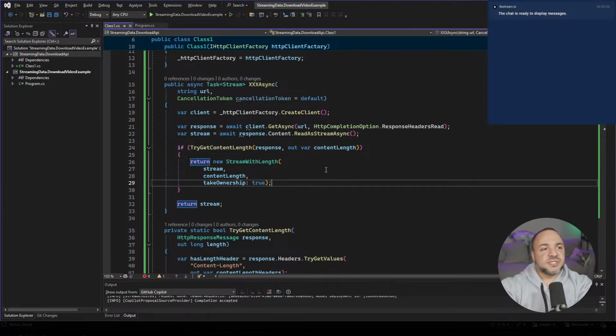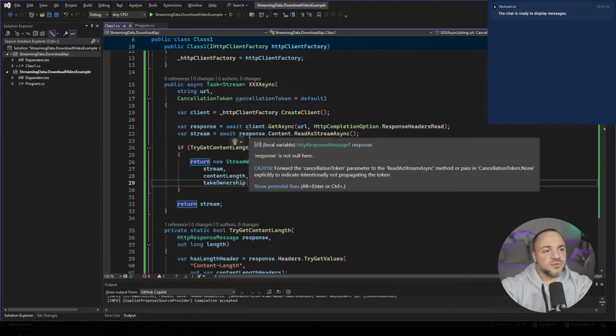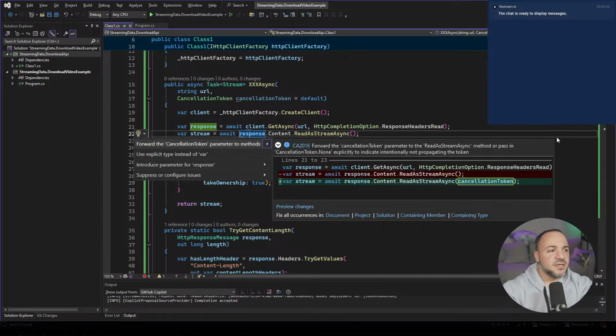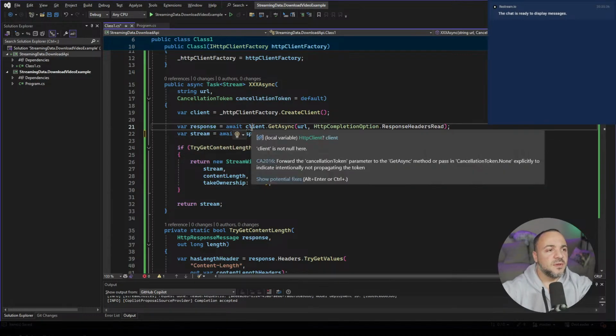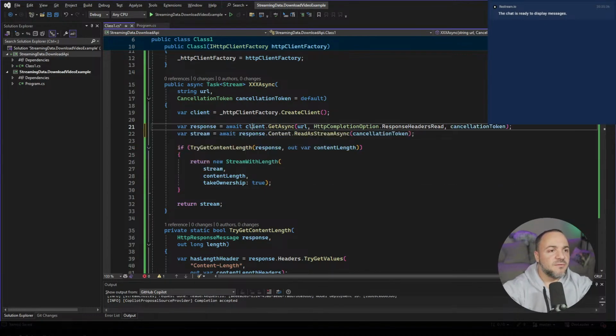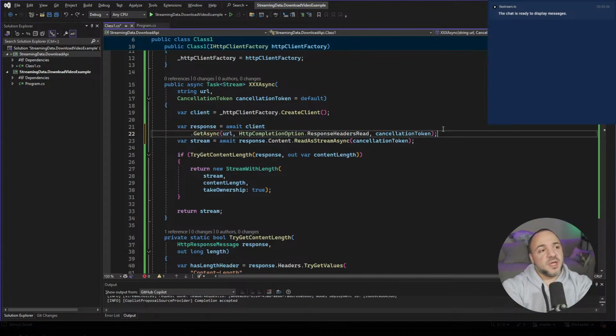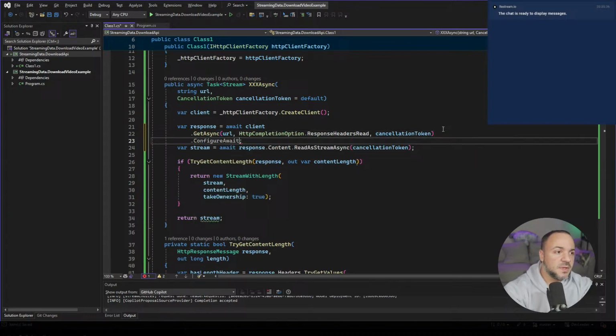And it's still going to be kind of weird. I'm not totally sold on this yet. Forward the cancellation token. Good call. What else we got going on? Forward the cancellation token. Once we start getting into multiple lines like this, I like spacing things out a little more. Another thing too, async stuff.